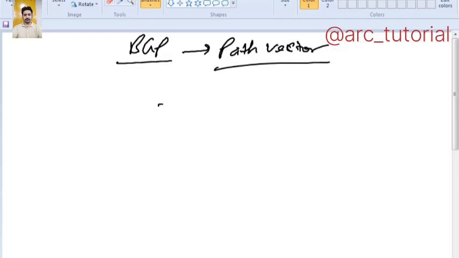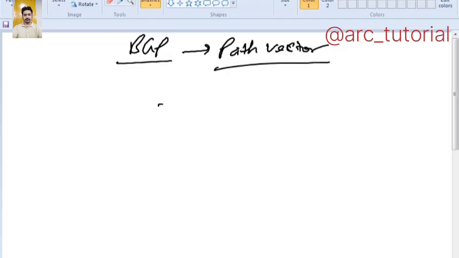Now the question is how it is different from IGPs and other routing protocols, and where can we implement BGP? Because of course, as you know very well from CCNP itself, BGP is a border gateway protocol which will always be used to connect different ASs with each other, right? If you have two devices in two different ASs, then you do not have any other option, any other routing protocol to configure between them apart from BGP.